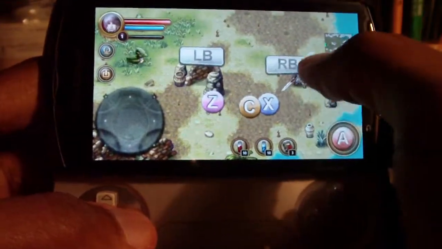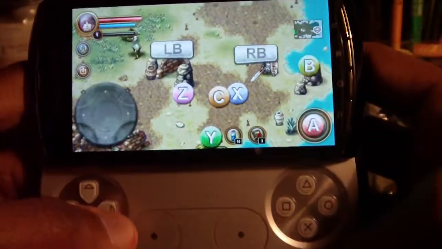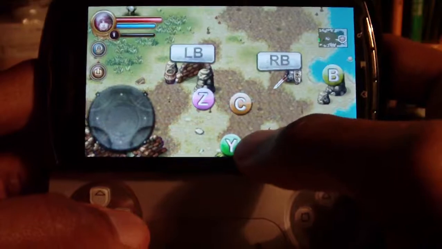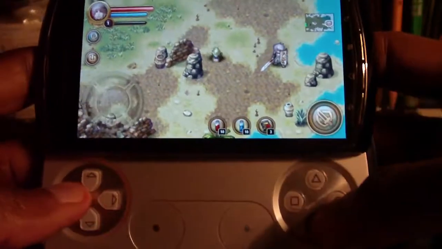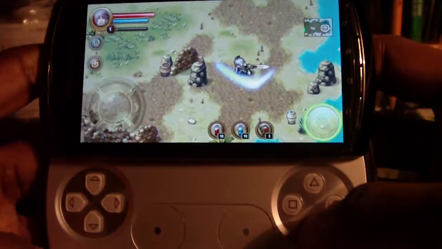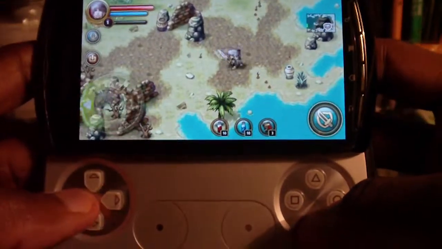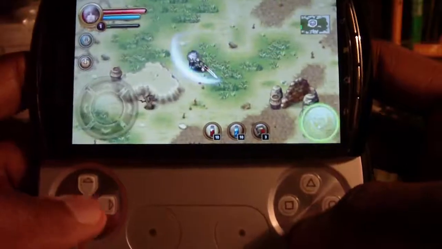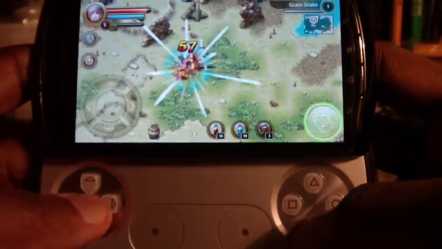Actually, I will make a shortcut just for potions by putting that there, and a shortcut for magic by putting that there. And there we go. Yeah, that makes it really easy to just set this up, as opposed to having to go into that editor and do everything.